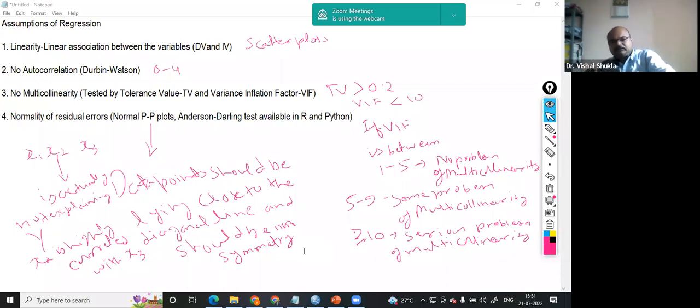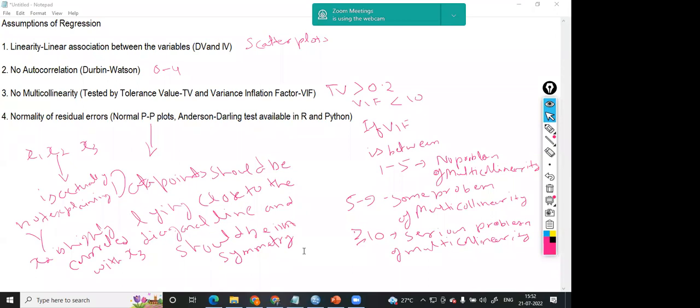All these assumptions, except the linearity assumption, the rest three assumptions, this autocorrelation and multicollinearity assumptions, are applicable when you are doing multiple regression. Means if you are having more than one predictor variable, more than one X, then they should not be correlated with each other. Is that clear? So in multiple regression, see, linear. But then how are autocorrelation and multicollinearity, these two concepts, different, because both of them say that independent variables should not be related to each other.